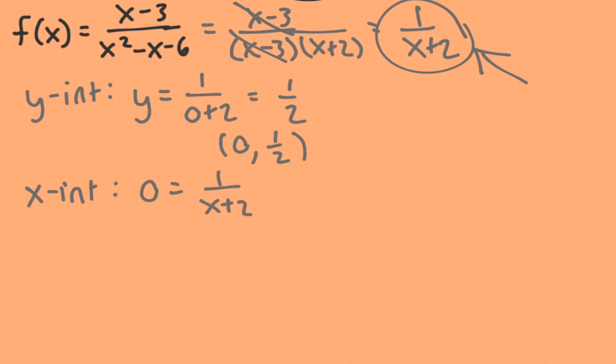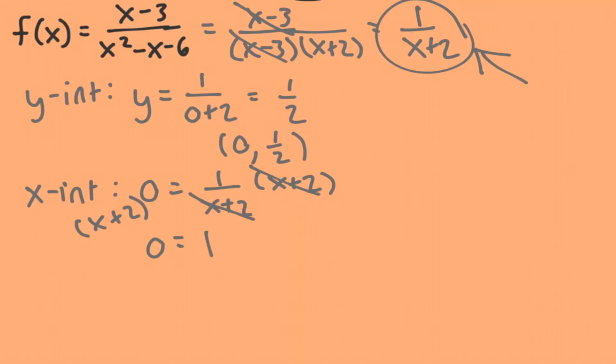And then in your next step of simplifying, it's always going to be multiplying the left and right by the denominator, getting it to cancel. On the right side it cancels because it's in the numerator and denominator, and on the left side 0 times anything is 0. So now we have 0 equals 1. If x equaled 0, 0 would be the x-intercept. If x equaled 1, 1 would be the x-intercept, but 0 equals 1 here. That doesn't make sense. So that means that there's none. There's no x-intercept.